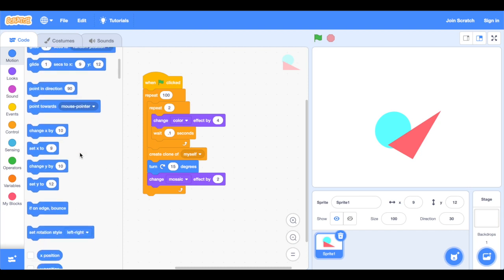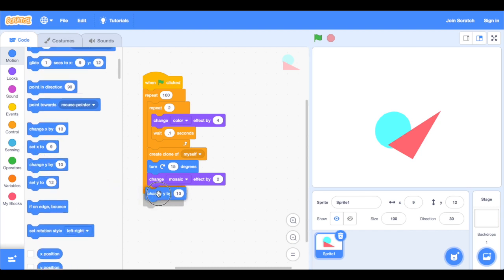So we can go in here and we can say, let's change the Y and let's change the X. And let's not do that by much. So what that's going to do is over here in our emulator window, if you can kind of draw an imaginary line down the center and then across this window, you have quadrants in here. One is the X-axis, the other is the Y-axis.